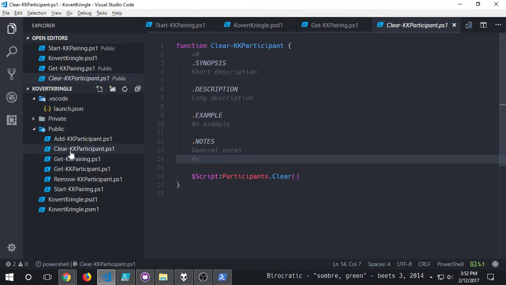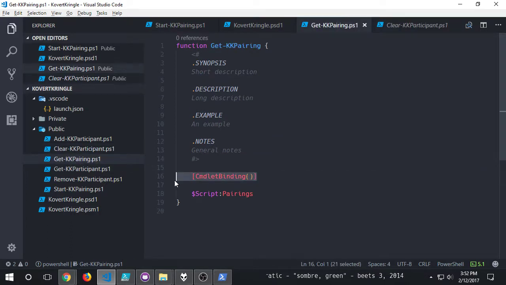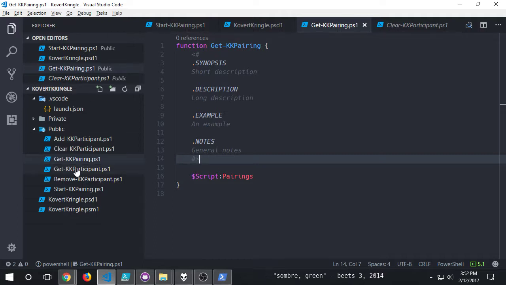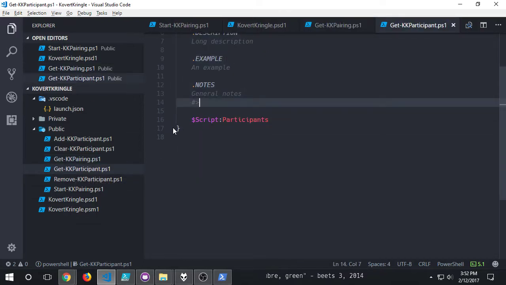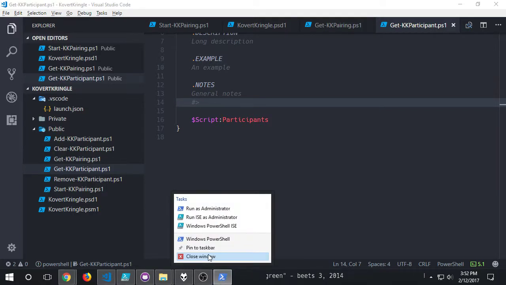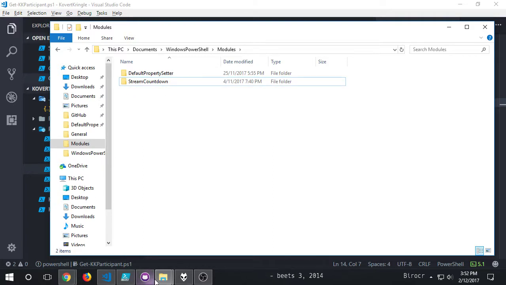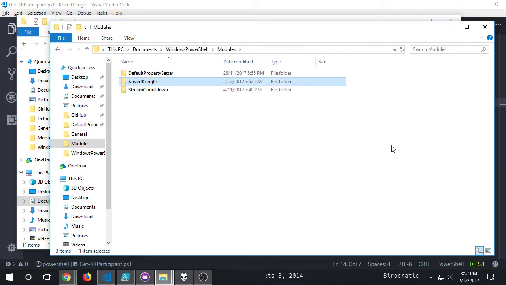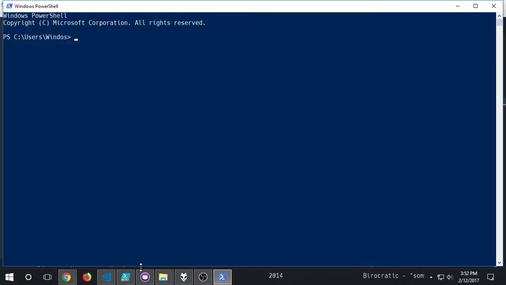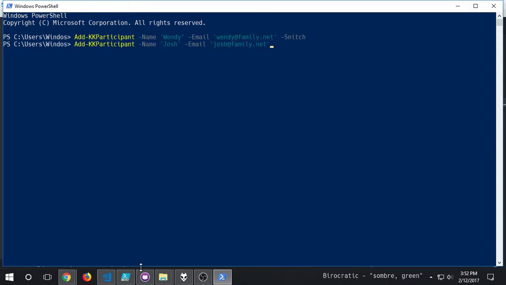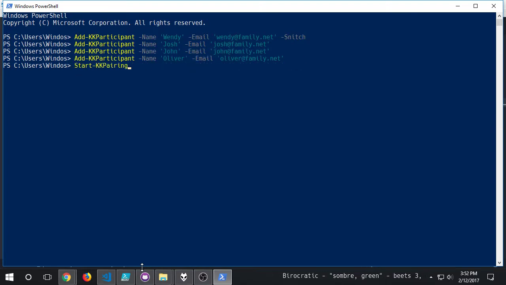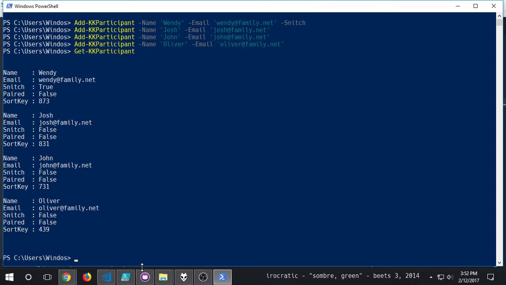I thought we ended up getting rid of that. Alright, so our participants are all leaning towards the same region-ish, but that's alright.